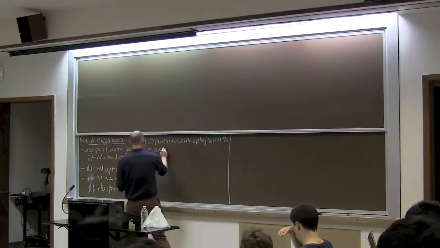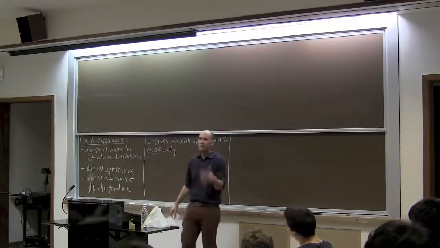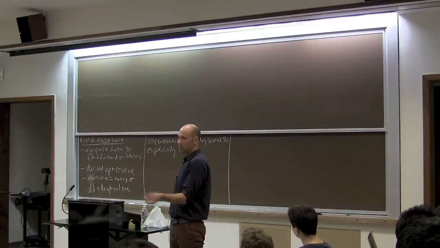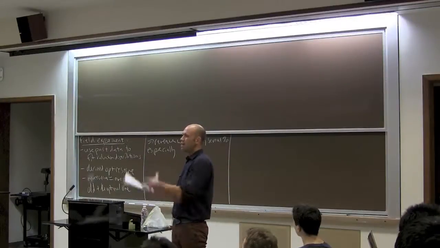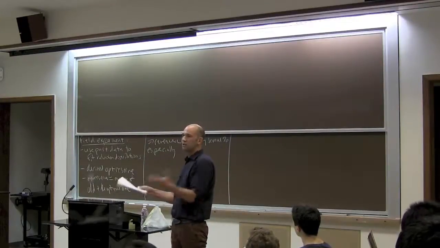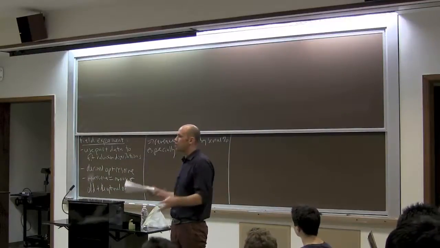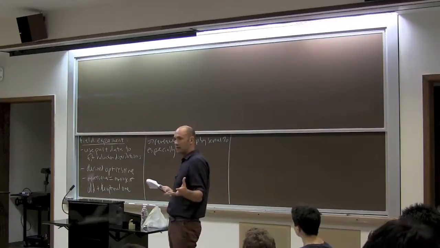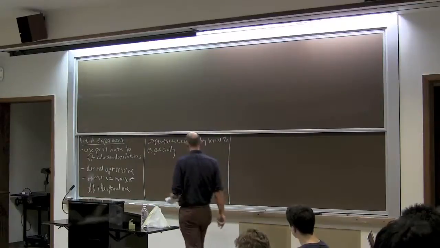And if you think about it, this is where you'd expect reserve prices to matter the most, because remember, the reserve price raises your payment exactly when there's precisely one bid above your reserve. Otherwise it just defaults to the usual surplus maximizing auction. Think about a single item auction. If you get two bids above the reserve, it's as if the reserve was zero. It doesn't matter. So if I increase the competition, you have lots of bidders, it's more and more likely you'll see two or more people above the reserve price. So reserves are really important in thinner markets where you don't have a lot of bidders.